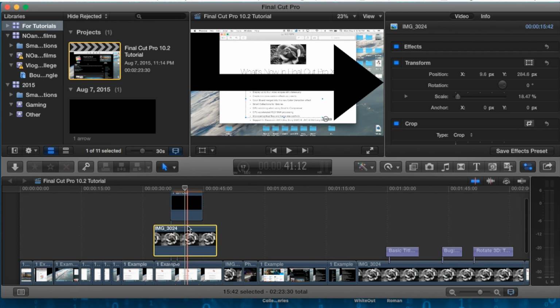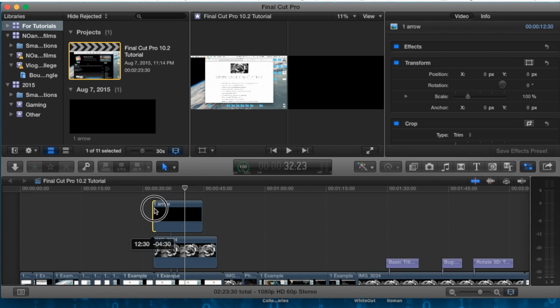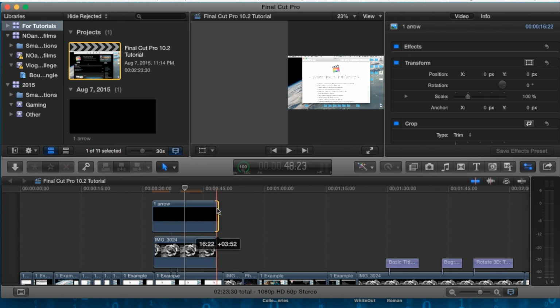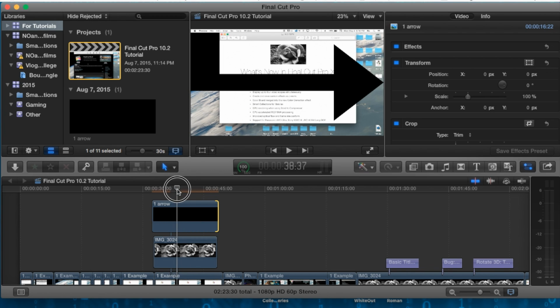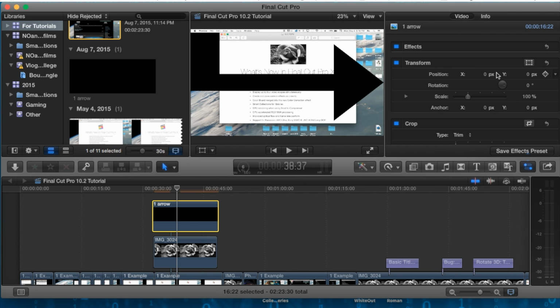I already have a picture-in-picture of the flower here located in the center. So what we're gonna do is we're gonna make this arrow point at that flower. So let's go ahead and select the arrow, and we're going to expand it the length of the actual flower that it is here. Move the playhead right over the actual arrow, select the arrow, and you're going to want to open up the inspector pane to the right hand side here, just this little tool looking icon.